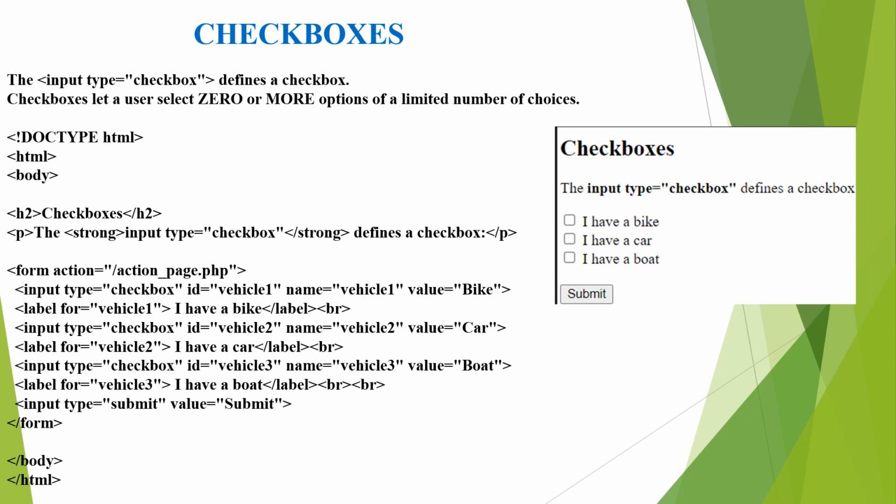After specifying the values, if we click the submit button, we receive the choice which we selected. If we click the bike option, I have a bike, then the output will be received as vehicle1 equals bike. So in the same format as radio buttons, checkboxes perform the same operation.